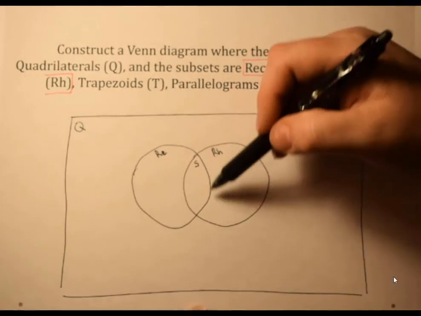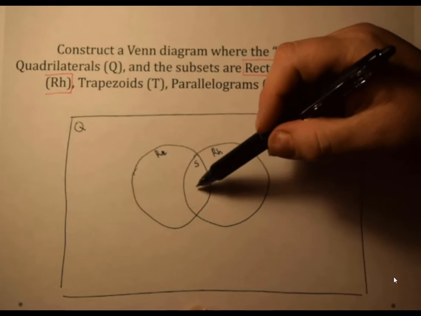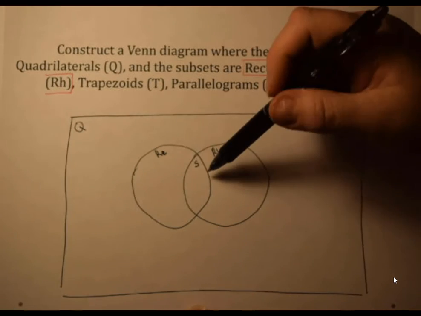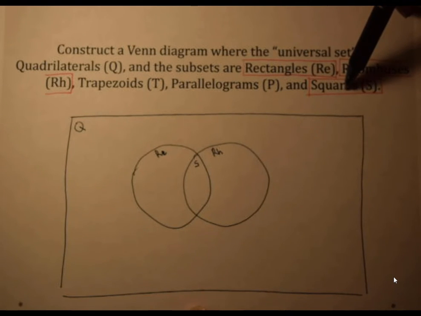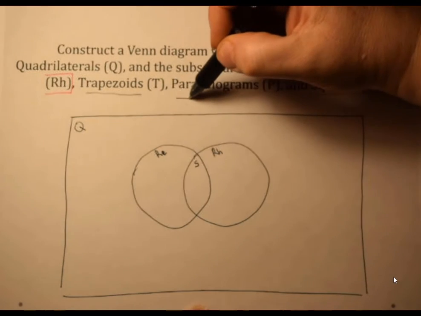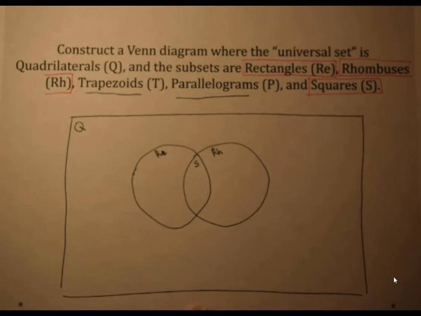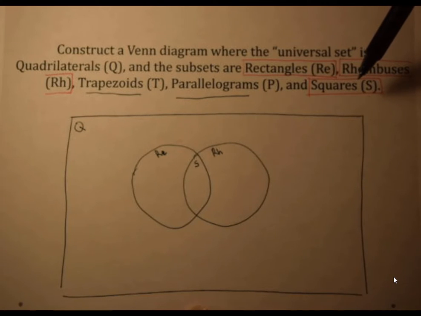So rectangles are all over here, rhombuses are all over here, and the shapes that are both a rectangle and a rhombus we call a square. Okay, so there's those three. So the two that we have left are the trapezoids and the parallelograms. So pause the video, see how trapezoids and parallelograms play along with the rectangles, squares, and rhombuses, and see if you can draw their sets somehow. And then come on back.